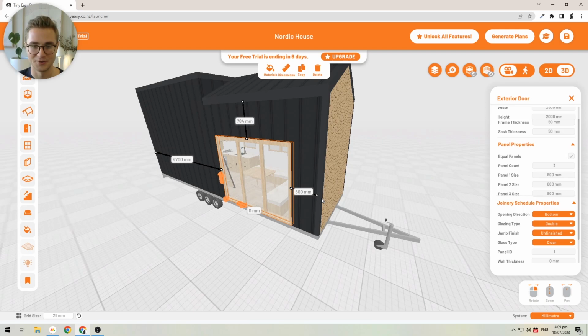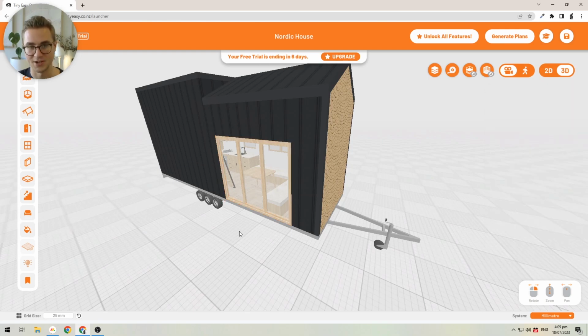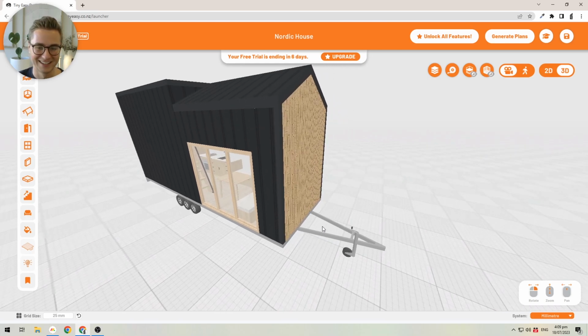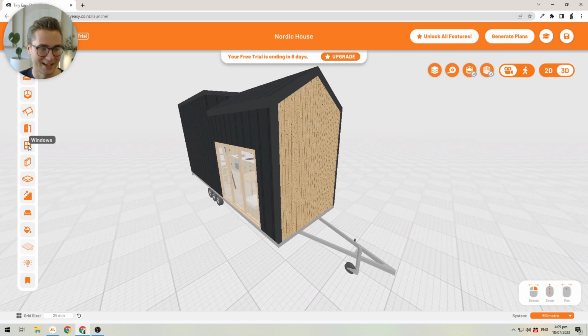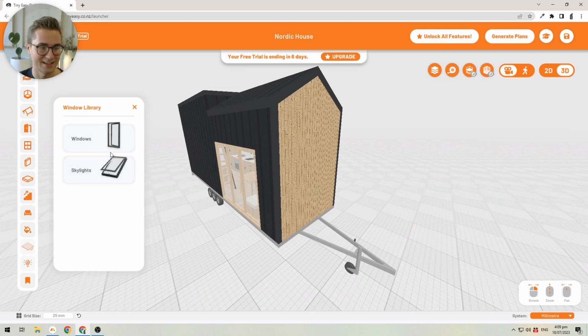We now want to also add something new to the facade from our library rather than just changing an existing object. And I will just show you how to do that with a window. Windows and doors work very similarly, so I'm just going to show you how to add a window to your facade here. So I'm going to click on the window button. As a reminder, this here is the door button, which will show you your exterior and interior doors, and this window looking button here has your windows and skylights.